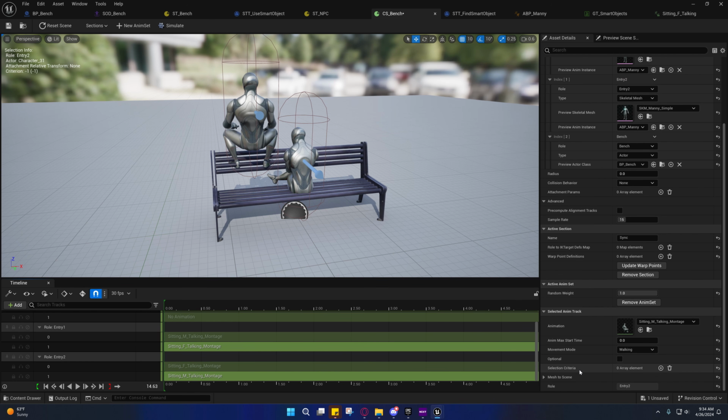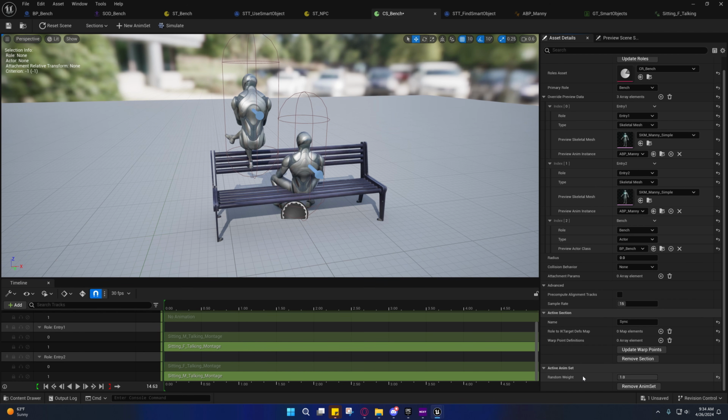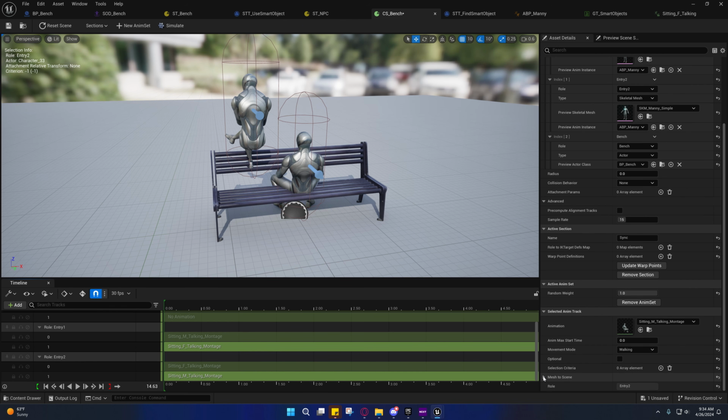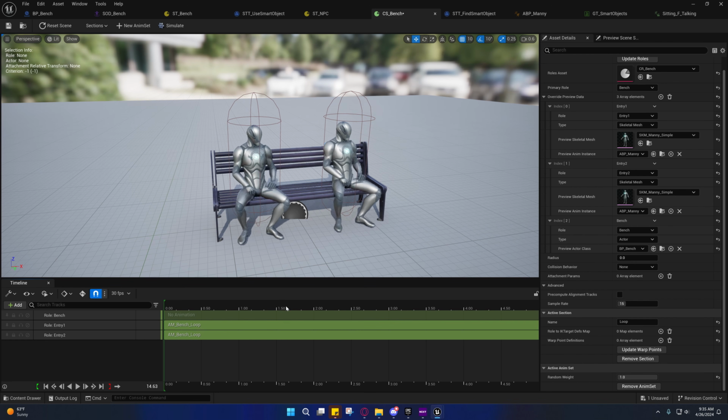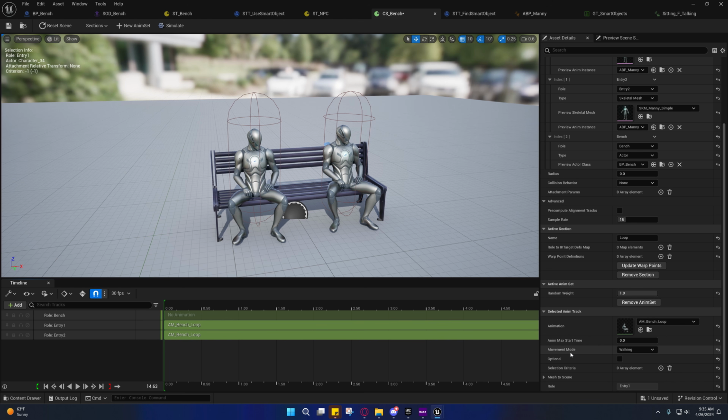So we can select the first one, copy that, paste it. It looks like I might have accidentally. Okay, I'll go back to the loop and copy them from there.